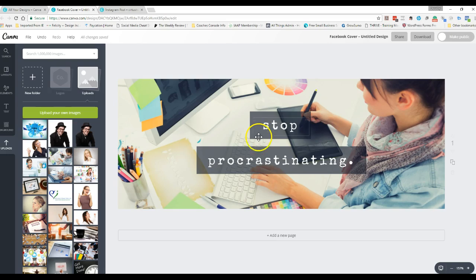So I like the way it is here. And then I'm actually not going to change any wording on it. I like the way that is because it actually meets that particular photo. Just don't procrastinate. Just do what you have to do.